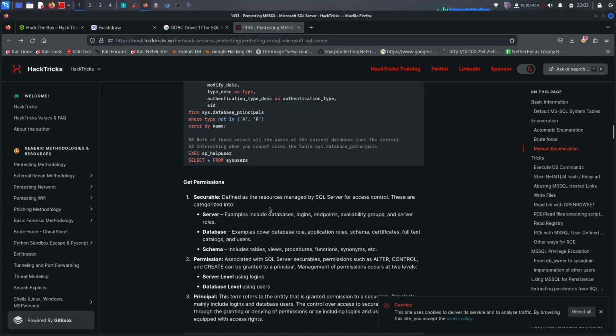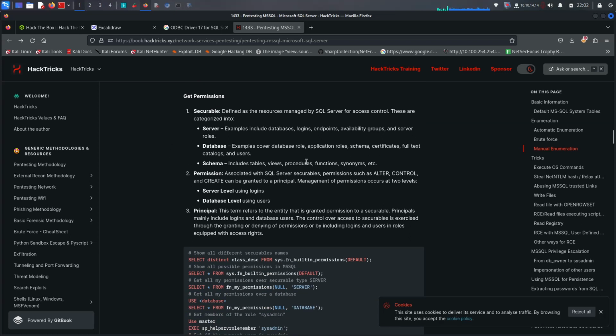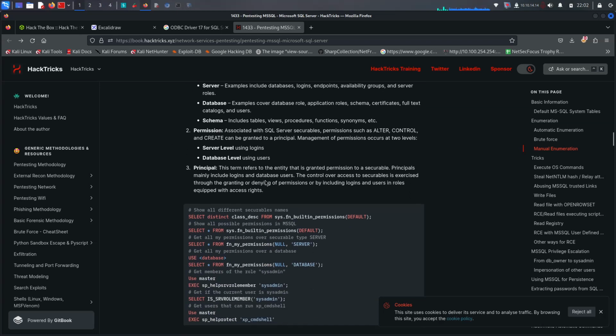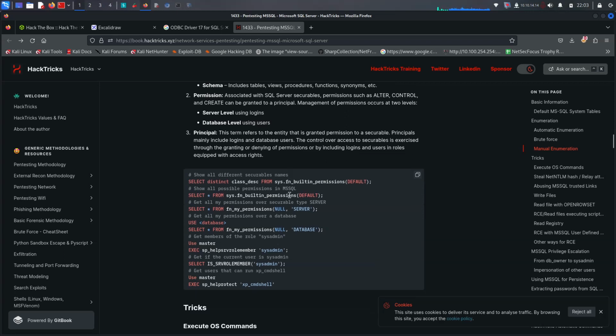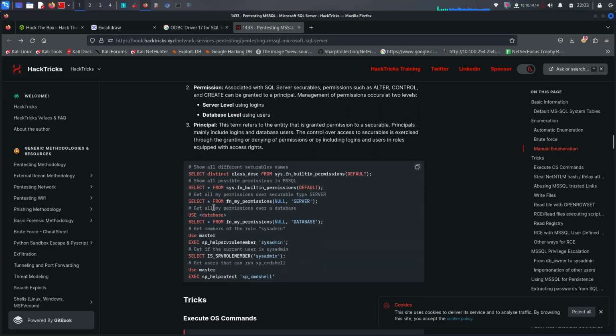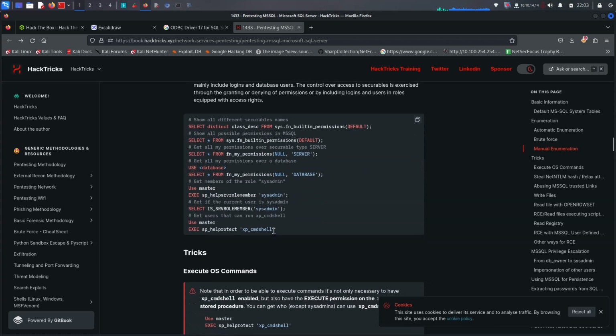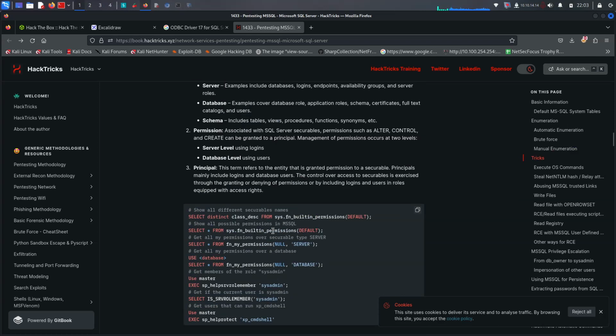These are categorized into server, database, and schema. So this one is actually showing us some permissions for the users, I think.